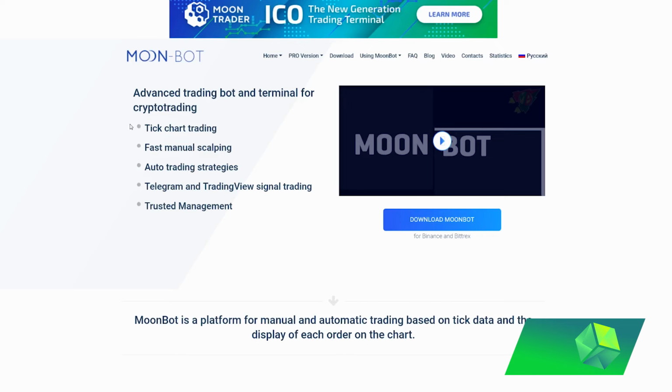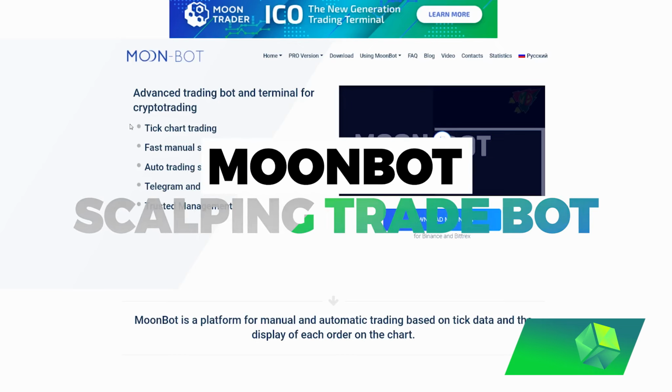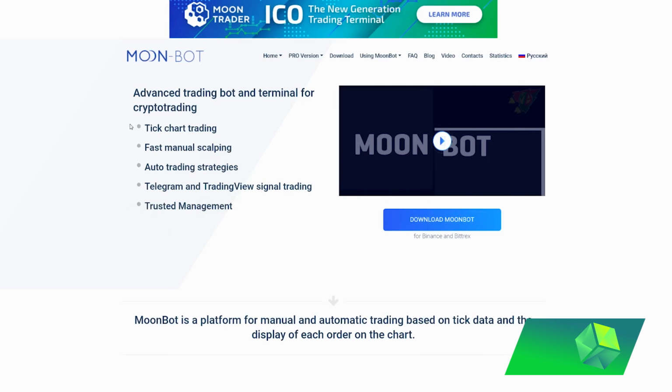And that bot is MoonBot. Now, if you ask someone what they think a trade bot is, typically they would say it's something that trades faster than a human. People associate trade bots with being very fast and trading very short term. And that's exactly what this bot is. This is a scalping bot that can trade within candles. So normally on a chart, you would see 5 minute candles, and this bot trades within those candles as fast as possible with automated and manual strategies that I will show you in this video.